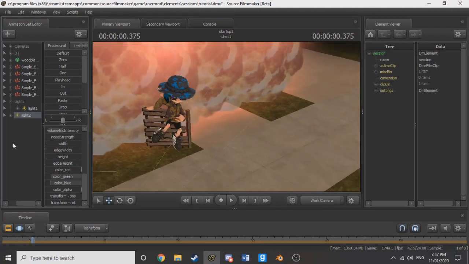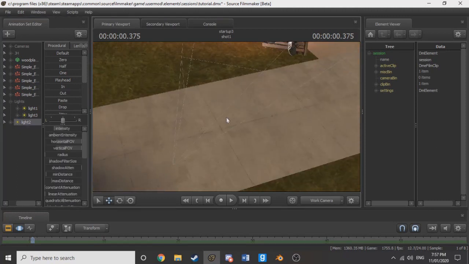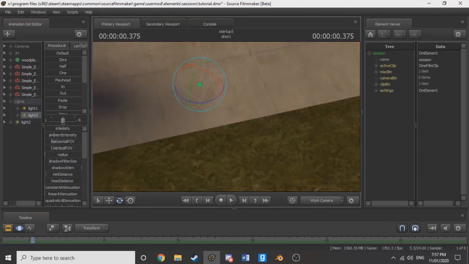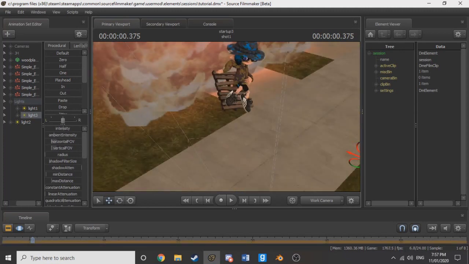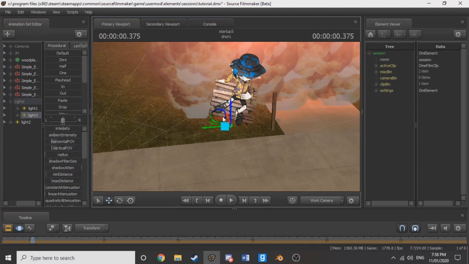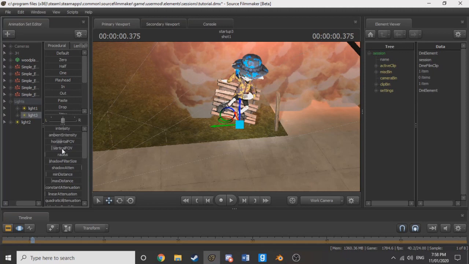Now he is a bit dark because of the way he's looking. So what we're going to do, instead of copying, we're going to make a new light. This light is not going to be volumetric. This light, I forgot, it spawns in the group. This light is only just going to be to aim at him from a slight upward and a slight downward angle. Now, as you can see, that is way too bright, but we're going to make the light slightly bigger, but we're going to lower the intensity a lot, and I mean a lot.